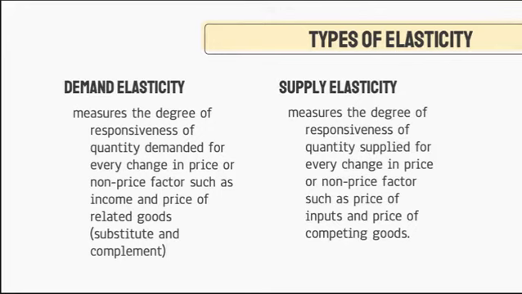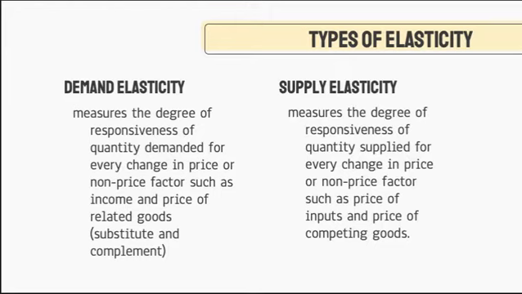Demand elasticity measures the degree of responsiveness of quantity demanded for every change in price or non-price factor such as income and price of related goods. And supply elasticity measures the degree of responsiveness of quantity supplied for every change in price or non-price factors such as price of inputs and price of competing goods.